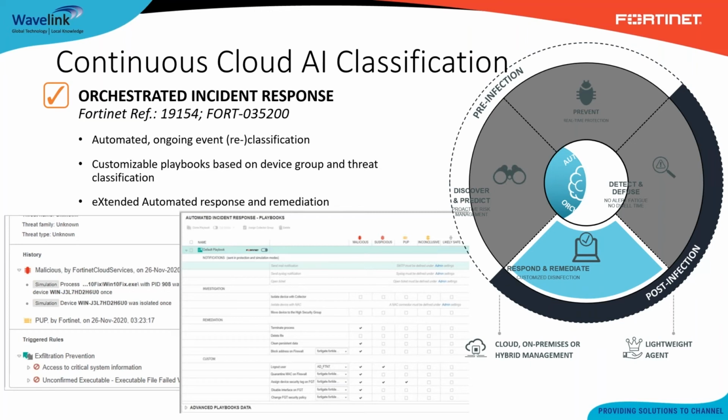So say, for example, the file had executed and EDR was watching what was happening and it created some registry keys, it dropped a couple of files, that's just normal behavior. But then it did something malicious and EDR stopped it in its tracks. As part of these playbooks, we'd actually go and remediate and clean up any of those registry keys that it had created and any files it had dropped, as part of those respond and remediate capabilities too.